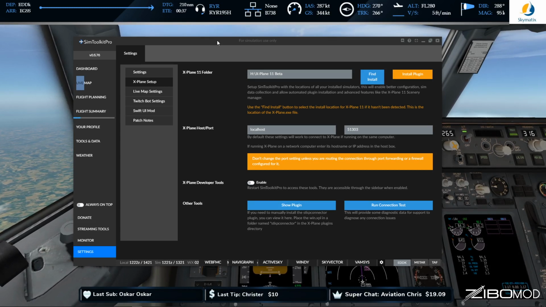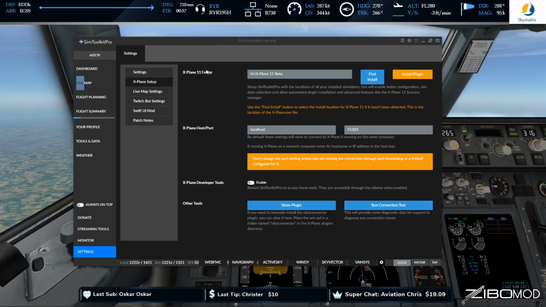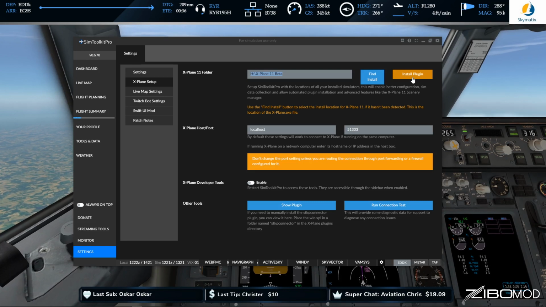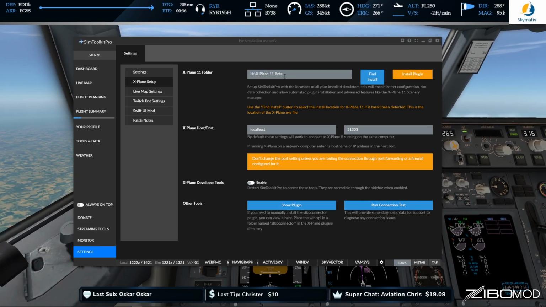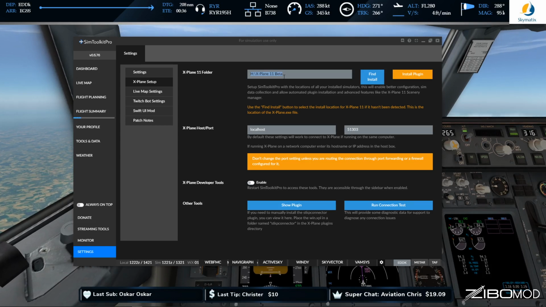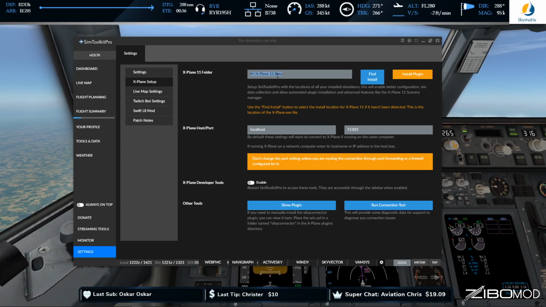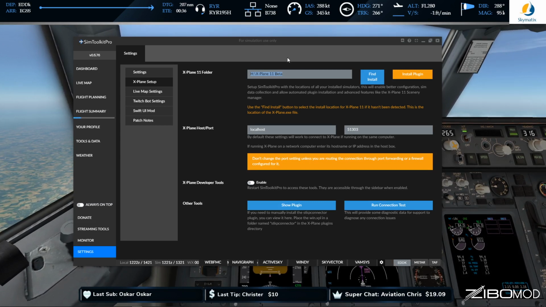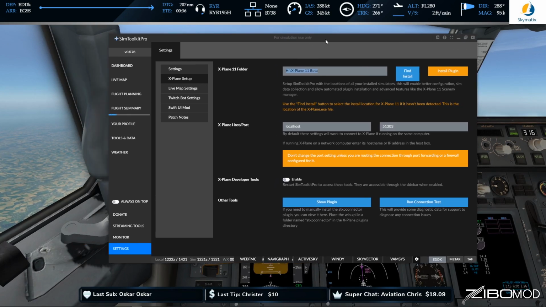Okay. Well, good luck with that. There's only one way to do it. You have to change your X-Plane 11 folder in SDKP. So you have to click on Find the Install. That's what you need to change, and then it will simply look at the different one. Obviously, you need to have the plugin installed in both of your X-Plane versions, but you've got to change this to make it see the other one. So this is a manual operation. This is not automated. You can't expect it to find it automatically. You have to come in, switch it to the other one, switch it back. That's the operation.